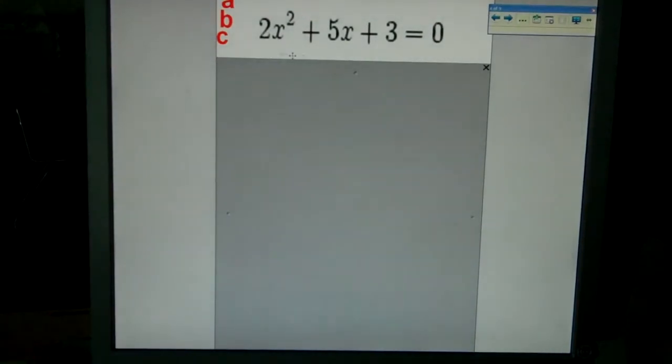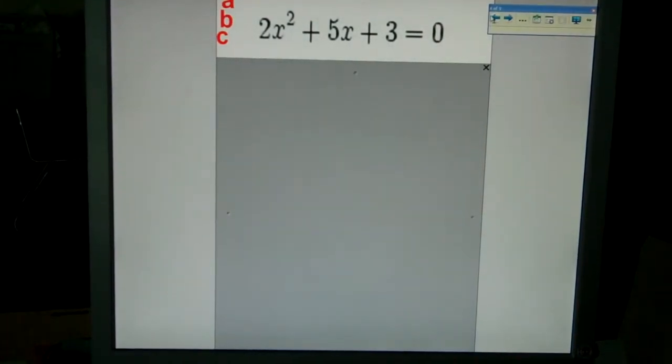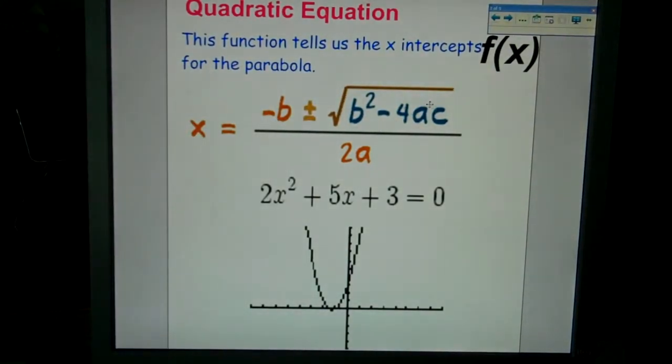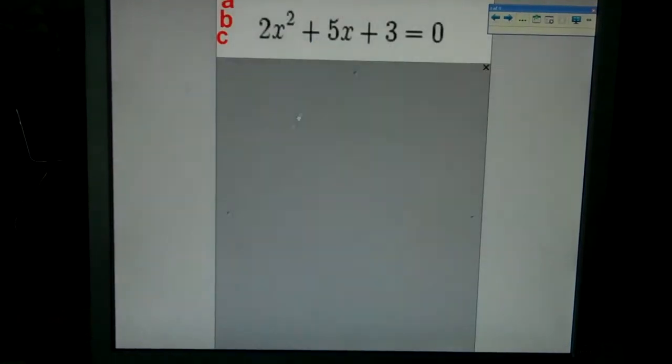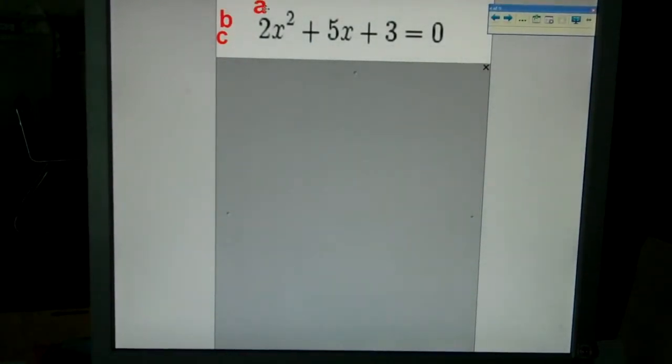All right, you ready? Here it is. First things first, look at that. We have B's, we have A's, and we have C's. Don't we know how to label that? Yes, let's put our A. Who's B? Oops, I grabbed C. There's C. So who's B? B is 5. All right?